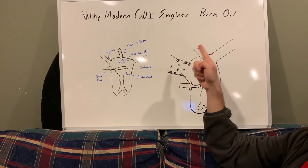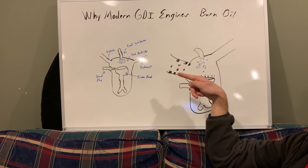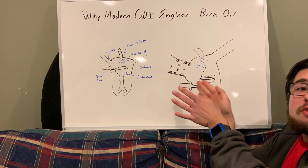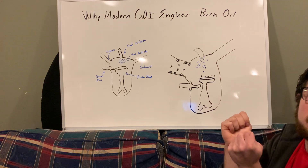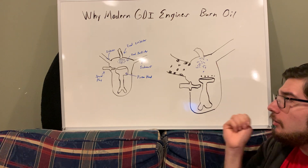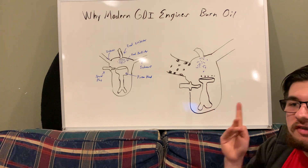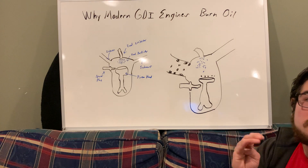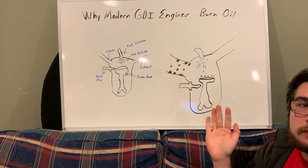So because there's no solvent in here to clean out the buildup, carbon buildup happens inside this chamber. Carbon clogging up inside here can lead to increased heat, and the increased heat causes the oil that is lubricated throughout the cylinder to get too hot and bunch up and kind of harden in place and eventually burn itself out. Oil, like a lot of other things, can be burned — if you've ever put olive oil on a stove and left it on too long, you'll see it starts to smoke and eventually burns away.